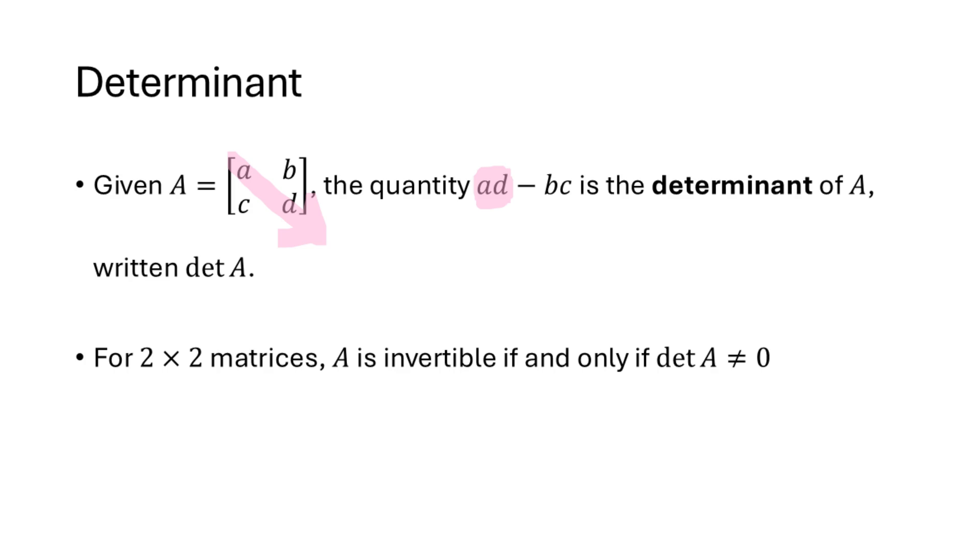One visual way to think about the determinant of a 2 by 2 matrix is that we're taking the main diagonal, A and D, and multiplying those two numbers together. That's indicated by this pink arrow here. And then we take the off-diagonal, which are the numbers B and C, and multiplying those together. That's the green arrow in this picture. And so AD minus BC can be thought of as doing this crisscross motion with this 2 by 2 matrix.